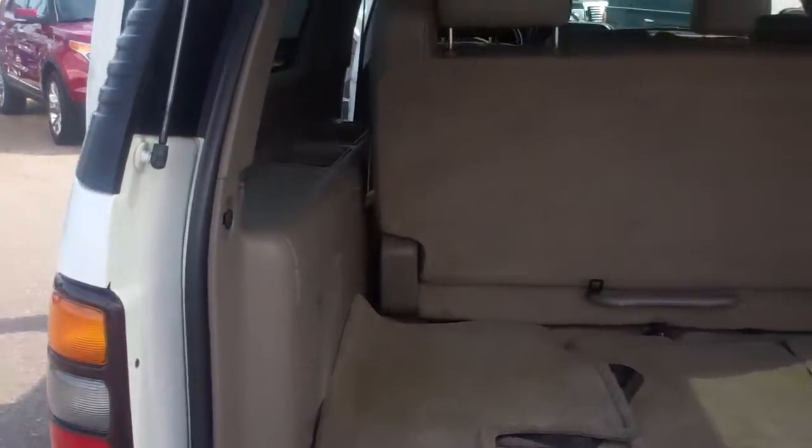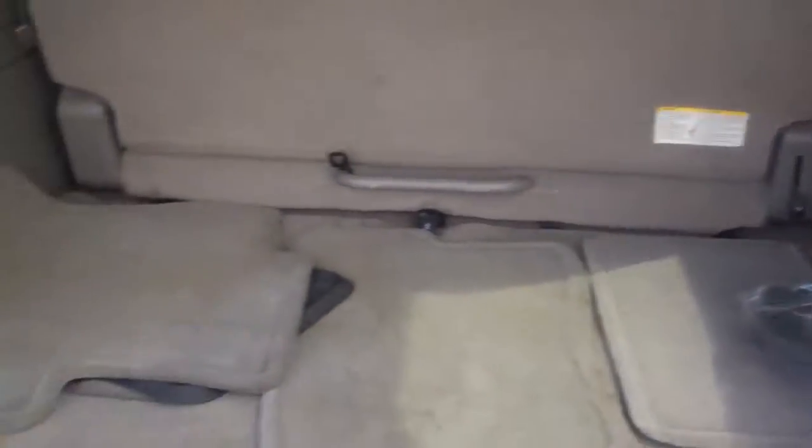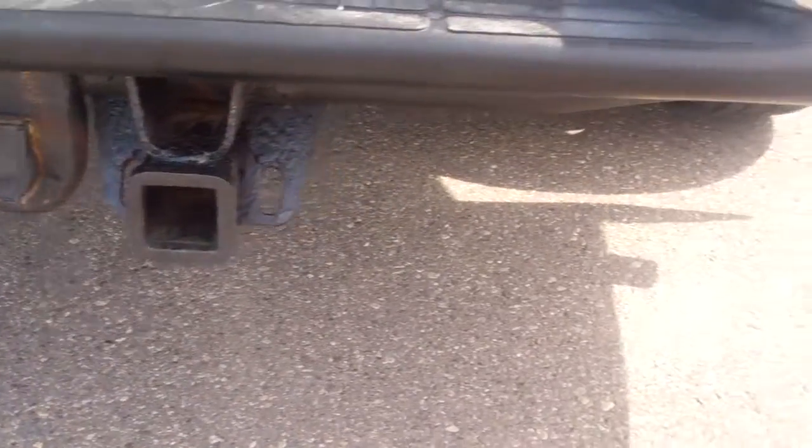I'm starting here at the rear as you can see. Back here there's a large amount of storage room. Got all the mats for it. It does have the trailer hitch, chrome bumper of course, the wraparound lights for safety, and the nitrogen charged gas shocks to hold up the rear.